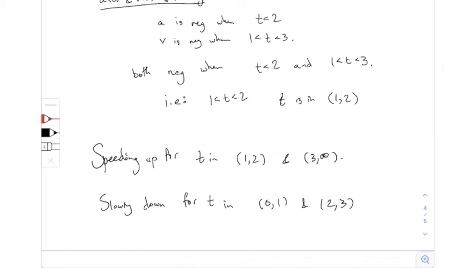If you want to know what exactly happens at time 1, well, that's a time at which the thing is not accelerating at all. And exactly at time 2 and exactly at time 3, apparently the thing is also not accelerating at all at those times. All right? Or it's not speeding up or slowing down. Actually, it is accelerating and slowing down. That's different from speeding up, slowing down.